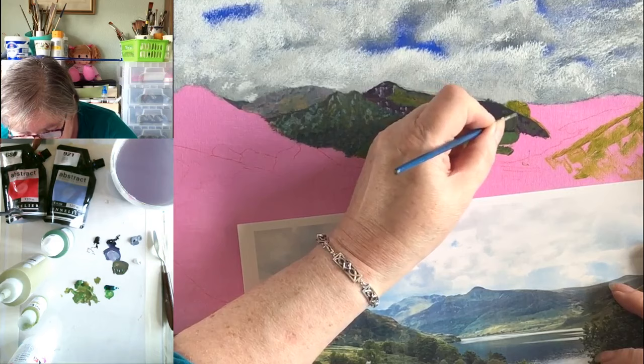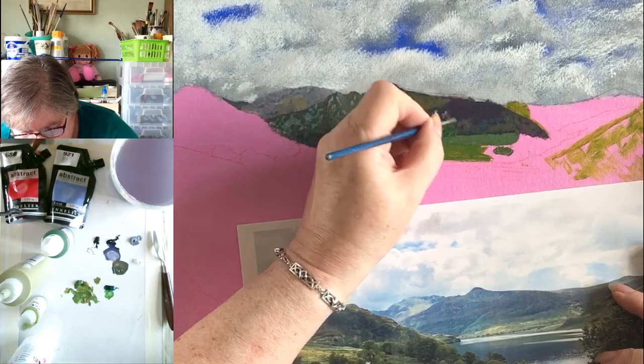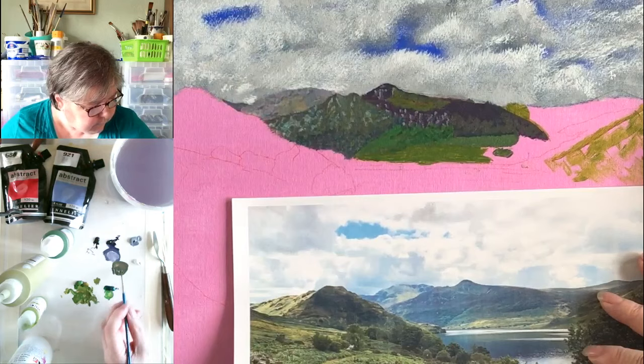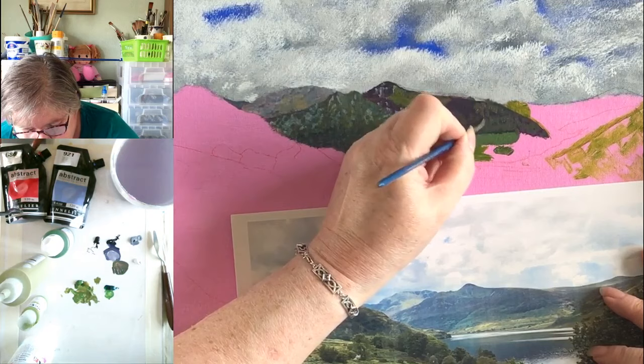It's very difficult to tell what this is actually. I'm going to leave that dark line at the bottom because we do seem to have that, which is what's making me think it could be forestry. But I can't see enough detail to decide quite what it is. So I'll put some texture in, which is a bit ambiguous, and people can kind of work out for themselves what they think it might be.